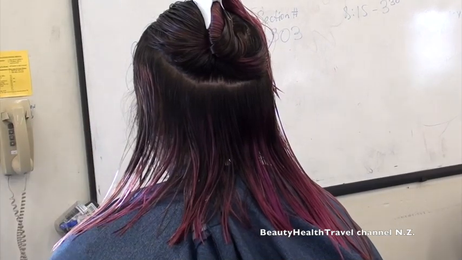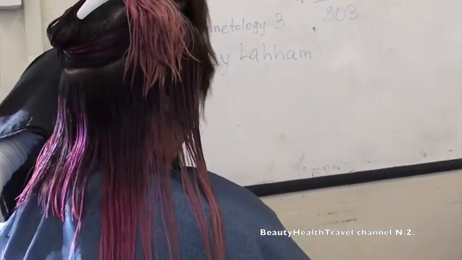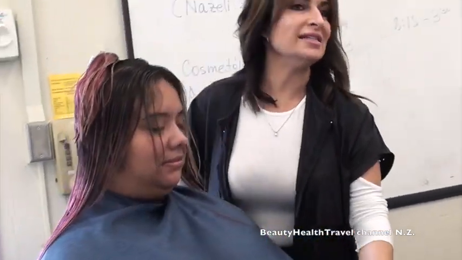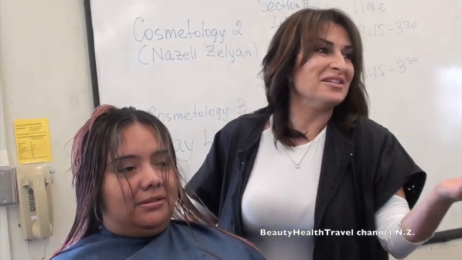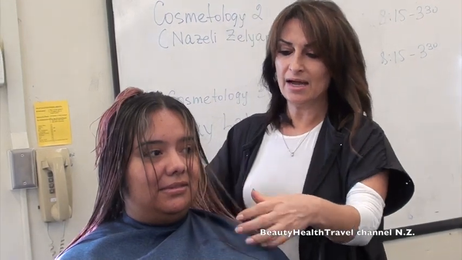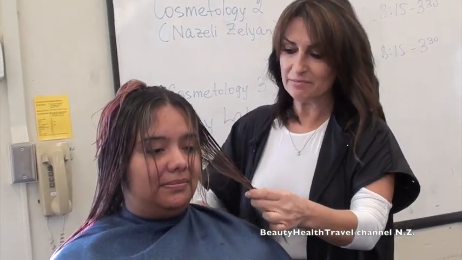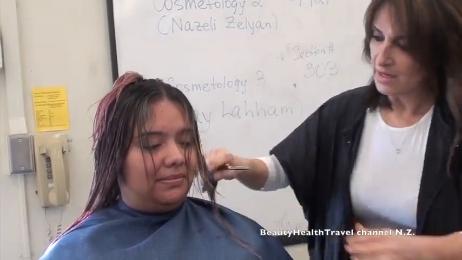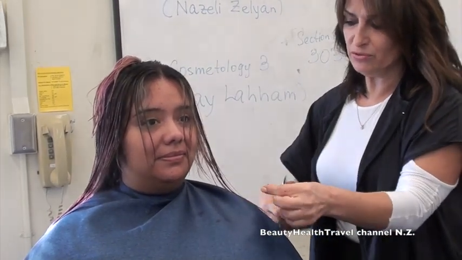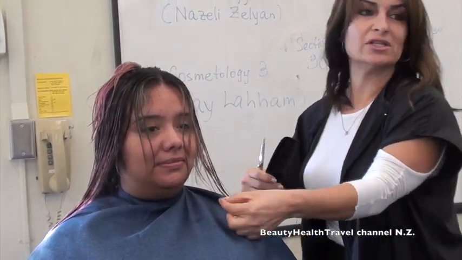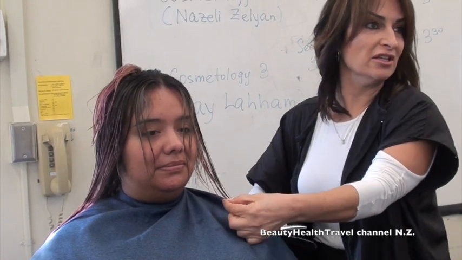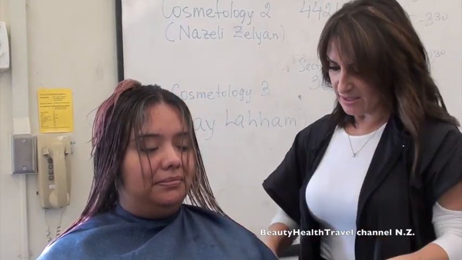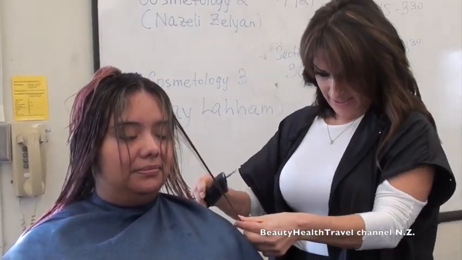Now, before I do the other side, it's always easy to do the first side because you have nothing to compare it to. You're just creating it. But before I go to the other side, I want to give myself a guide. So I'm going to take a piece from the front. And be careful which piece you choose. If she had some layers, I might have chosen a shorter one, but the length is actually lower. So make sure when you're choosing a piece that you're choosing one that is of the length.